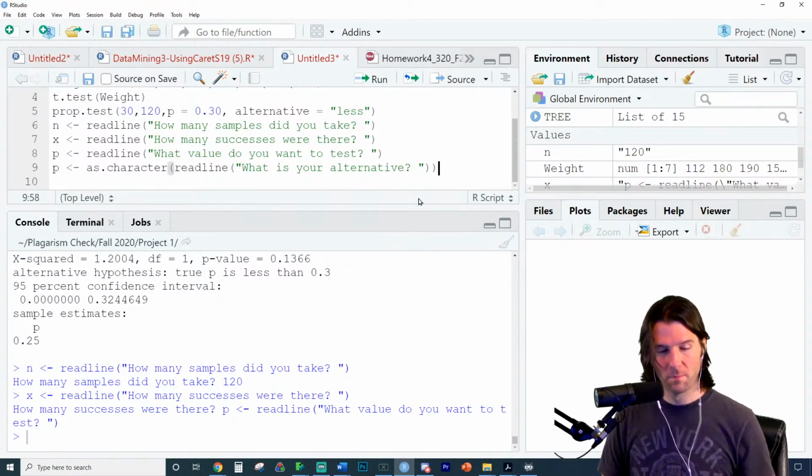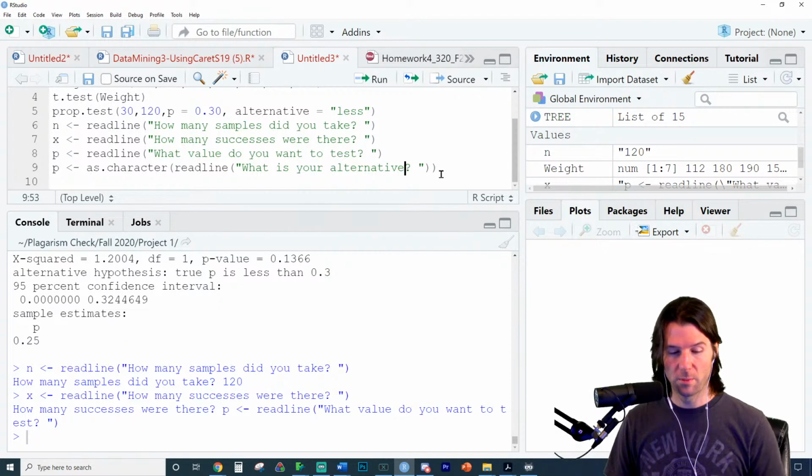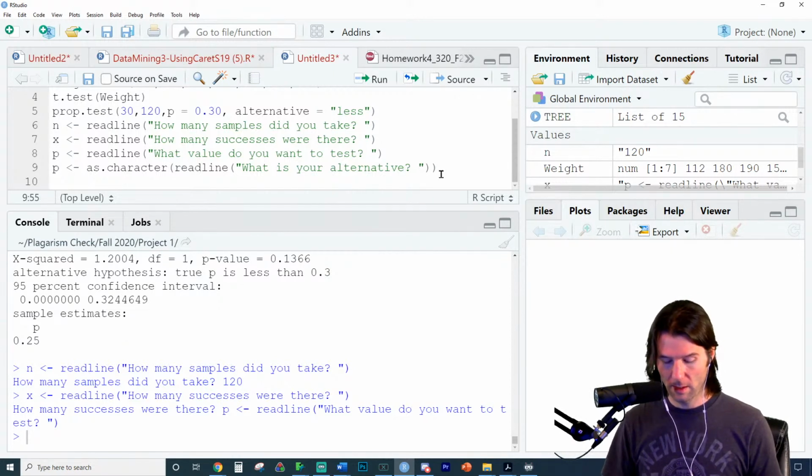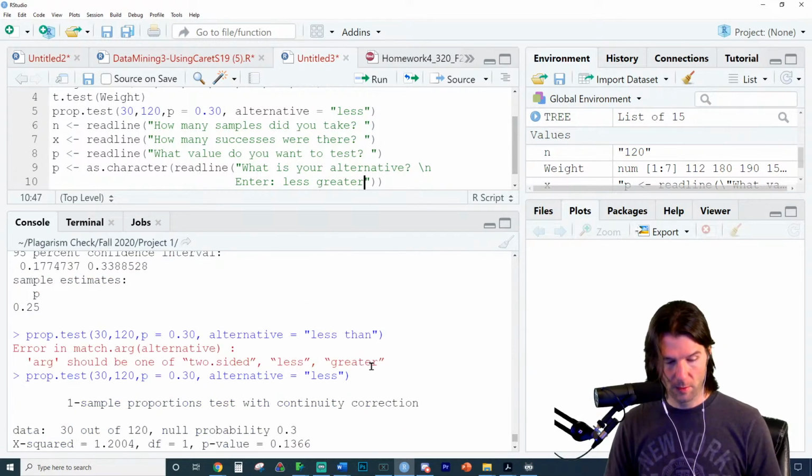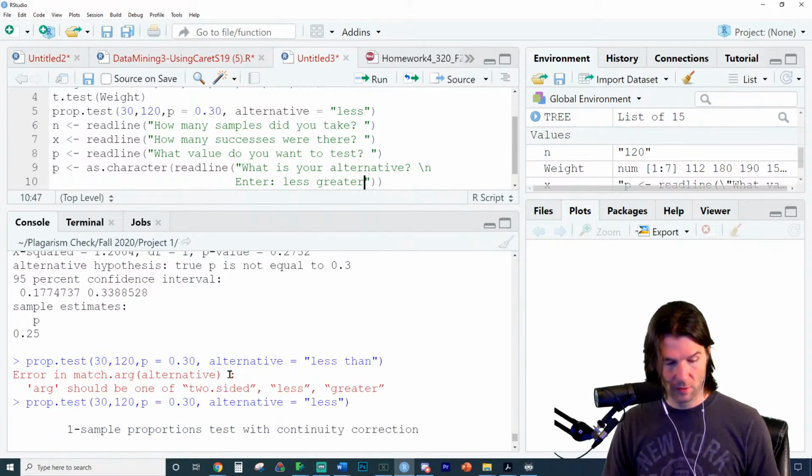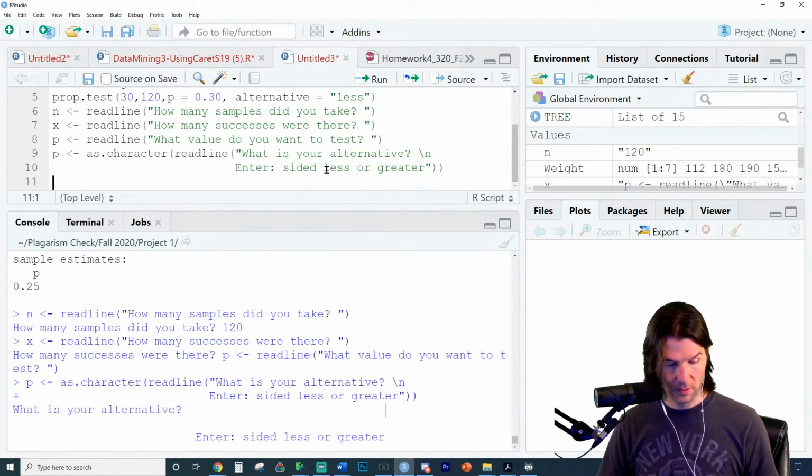And then they have to enter less, so we need to put that here. I'm going to try something crazy. Enter less, greater. What were the other options? Two-sided. Enter two-sided, less, or greater. Let me see if that runs.